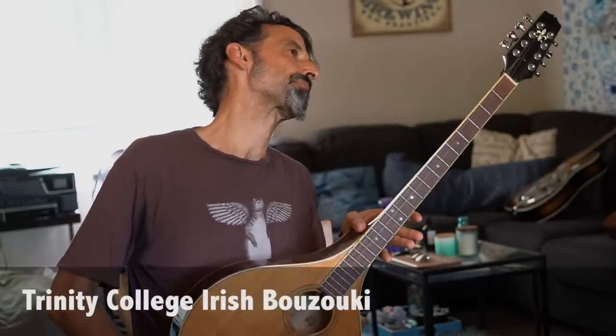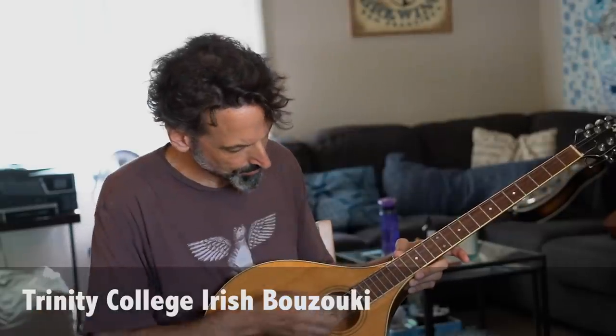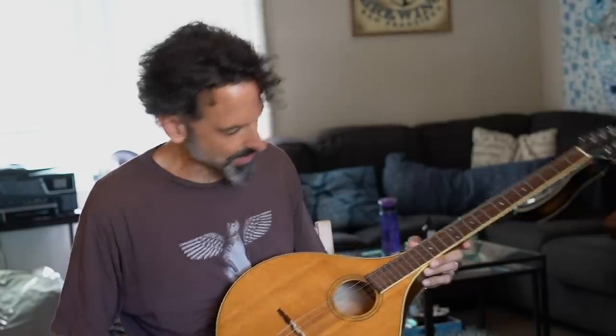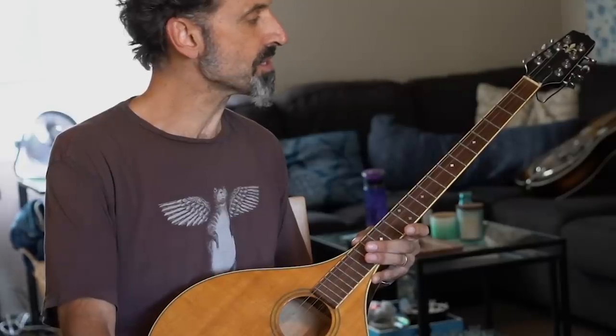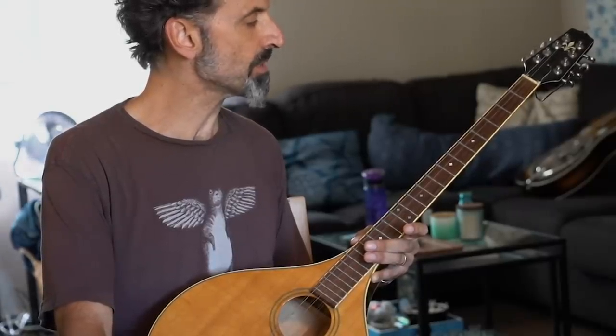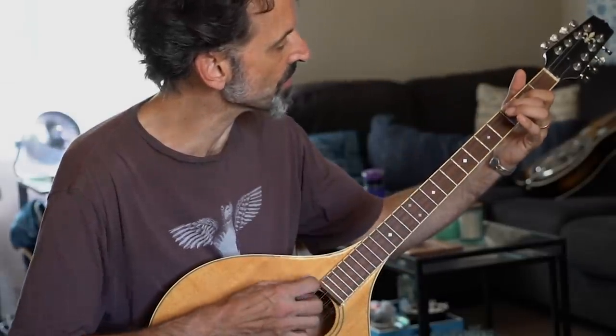This is an Irish bouzouki. Four courses, kind of like an oversized mandolin, and this is another amazing find from my friend Josh. So how's this tuned? They're usually tuned like the bottom part of DADGAD, but maybe a little higher, but right now I just realized it's funny, I got it tuned like the bottom four strings in a guitar.